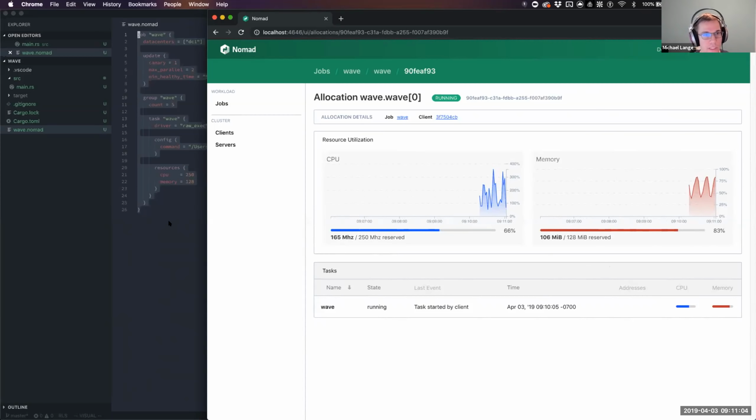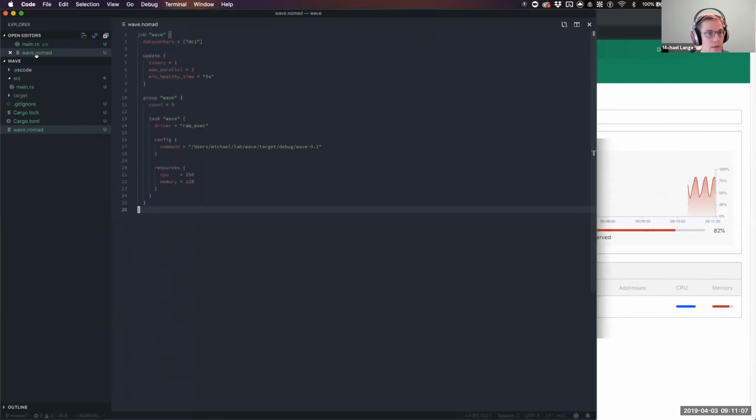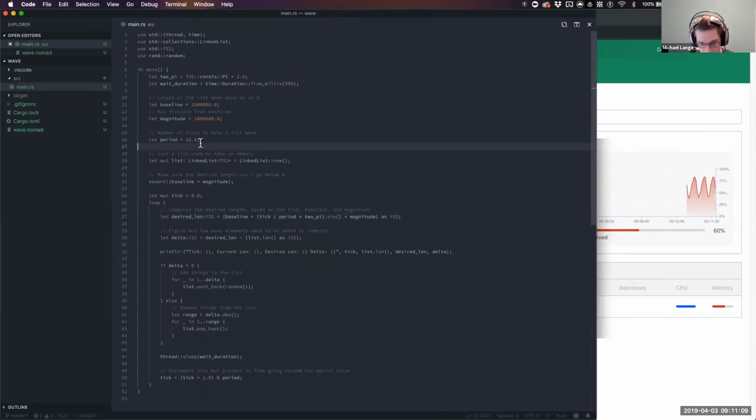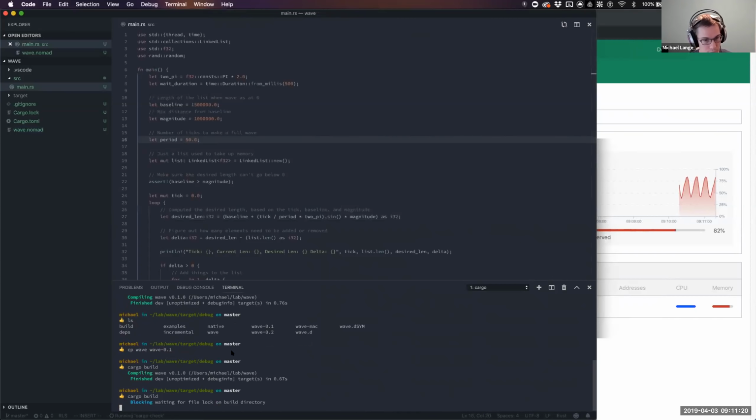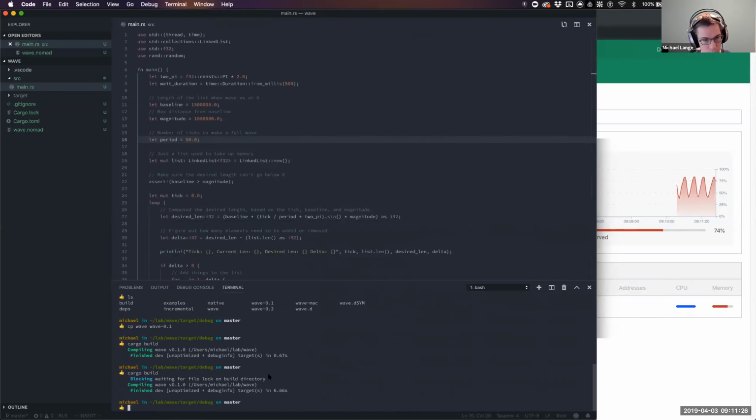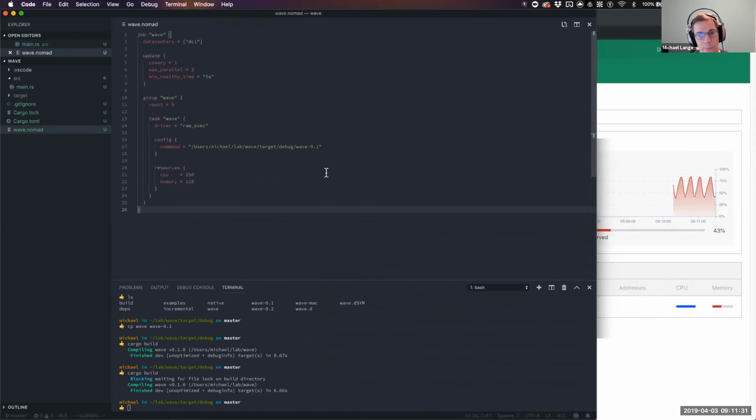So I'm going to make a code change. I come here. I'm going to change this period value to 50 so I get bigger waves. Save that. And then directly from VS Code, I can just rebuild it. Cool. All right. So it's all built. Now I could update this, and I'm a fan of immutable infrastructure and whatnot. And normally I would make sure this is a wave 0.2, but I'm just testing stuff, and this is just on my machine. So I'm going to go ahead and be a little lazy this time.